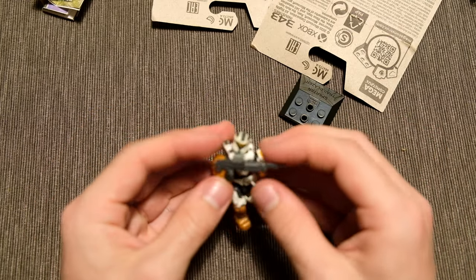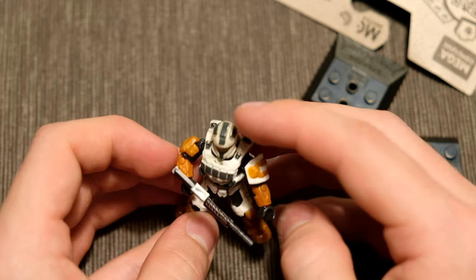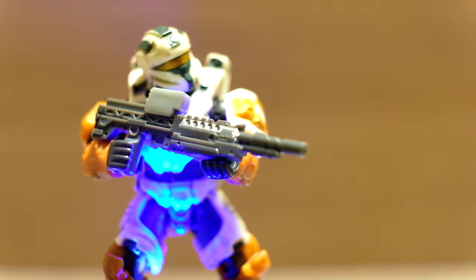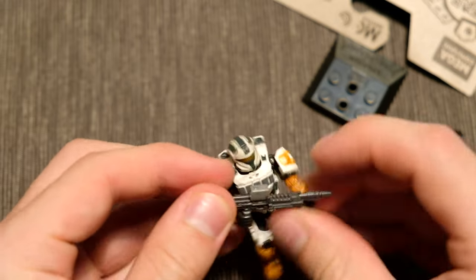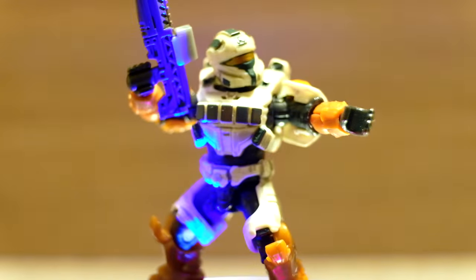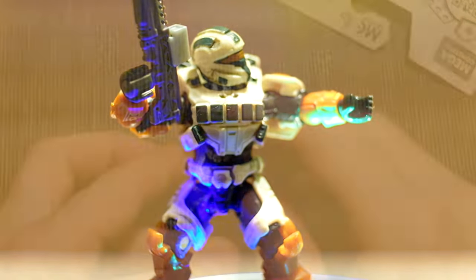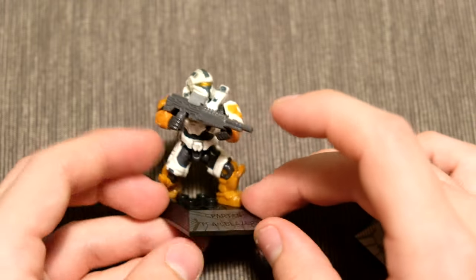Look at that - the Spartan Trailblazer. You're looking pretty good there, buddy. All those detailings - he's got a really nice sort of electric brown visor. And then this orange is wow, that's really cool. They've got the orange of the bottom parts of the limbs matching this shoulder and then matching a stripe of this shoulder - that perfectly blends all three of the colors. You can even see the silver in there. This weapon looks amazing with the scope on it as well. I think it's almost definitely confirmed that you can customize your weapons in Halo Infinite, adding different scopes and bayonets. There's such a nice wash on this figure - it's actually dirty. I love it. I'm very impressed with this Trailblazer. The blue Spartan is the one I wasn't that interested in, but I'm still excited about it. That trailblazer - yeah, that's a sweet figure. I'm a big fan.